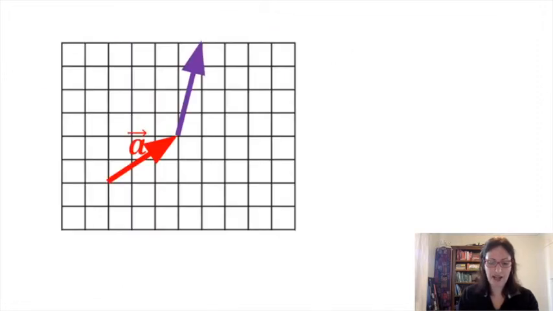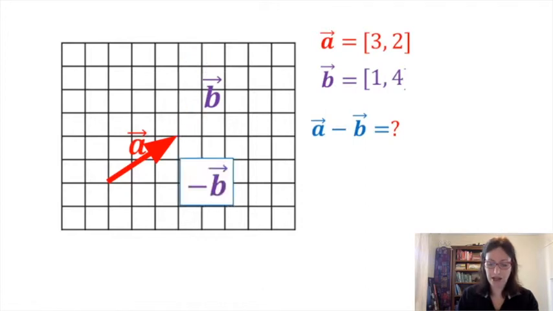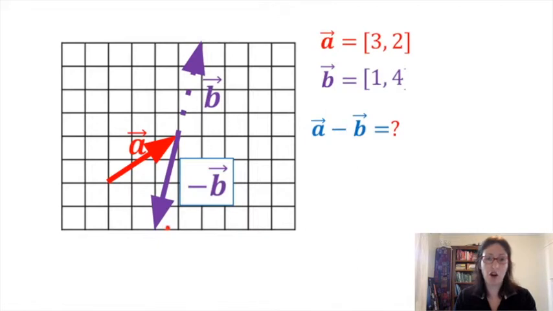What about vector A there, and this one was vector B? So just reminding ourselves what we had here. Same as the previous example. But what about if we had A subtract B? What would that resulting vector look like? So subtract B will start at the tip of A, where A ends, but it will go in the opposite direction. Same magnitude, same length, and this would be the negative of B.